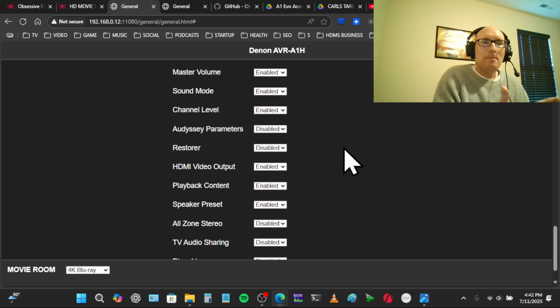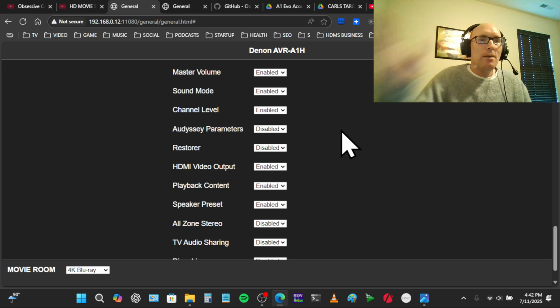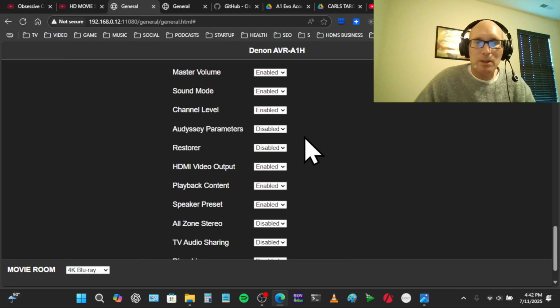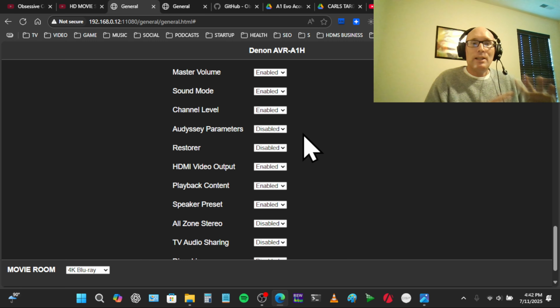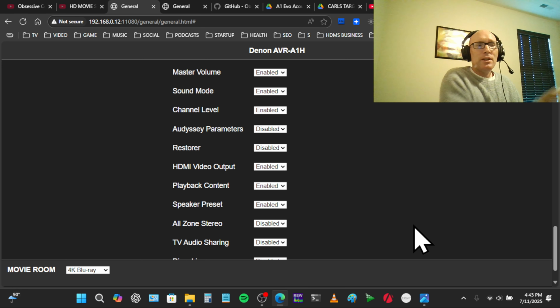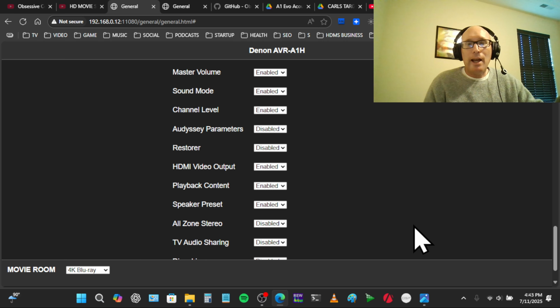And I was just like, so wait, I can disable this, put every single input already to flat. Even when you save it now, it doesn't remember the Audyssey parameters. It just leaves that information entirely, and it's whatever you set it on. So if your input is set to flat, it will be set to flat, and it never gets remembered in the quick select. So I found that was actually the best way to deal with it. Sure, you could go into all of the inputs and remember each one on flat, but I didn't want that to just get in the way. If everything's going to be on flat anyway, then I don't want this remembered at all.